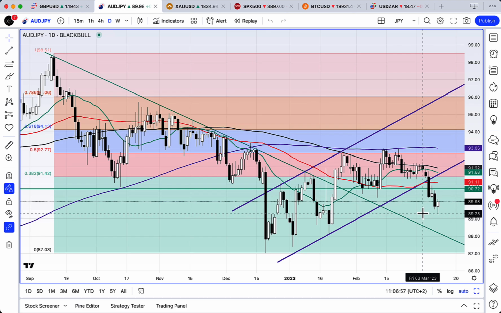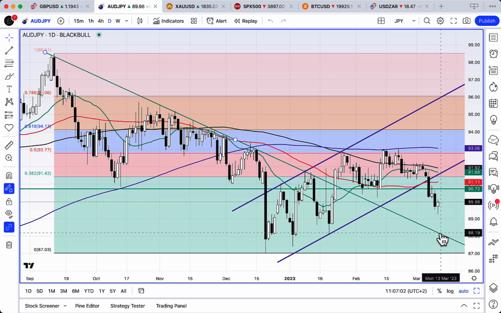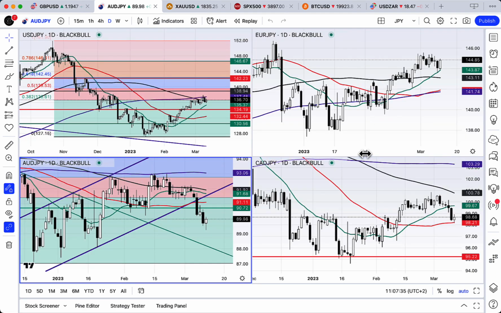We're looking for a continuation of this move down towards the top of this downward trend line, having broken down beneath all the moving averages and failing to hold the channel bottom, and not reaching up even to the 200-day moving average or these higher Fibonacci levels. So we're short on that one, and so far so good. We've managed to take lots and lots of profit on this currency over the last number of weeks and months.